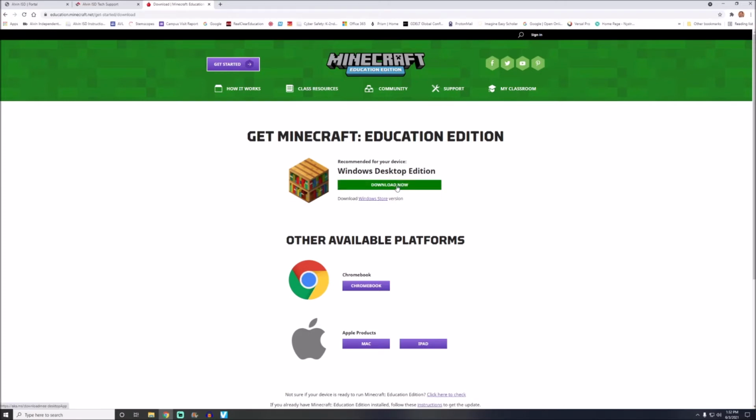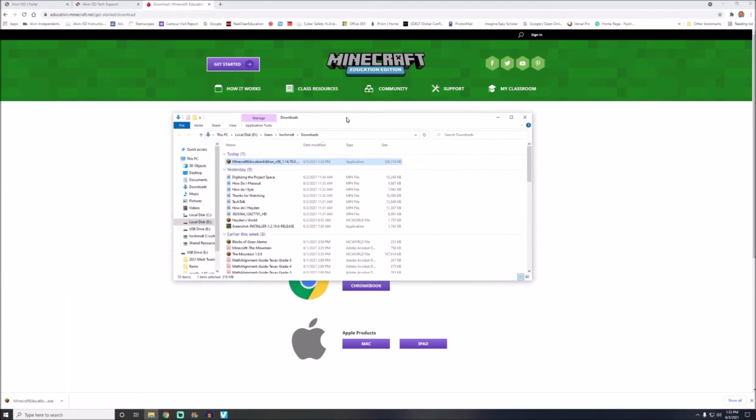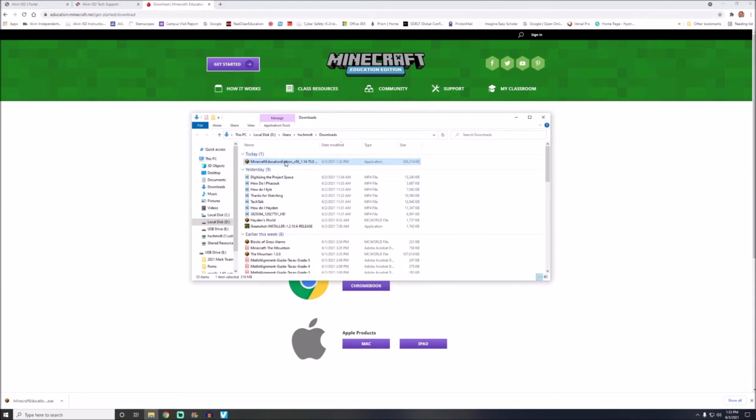I'm going to go ahead and click Download Now, even though I've already installed on this computer, so that you can see what the process looks like. When I click Download Now, it will bring the installation executable file into my downloads folder. It'll show me that happening in the lower left hand corner, and then when it's done, it will stop the little blue ring pulsing and look like this. I prefer to find those files by visiting the up caret here and saying show in folder, and that will bring me this dialog that is going to show my downloads folder and what has been downloaded most recently.